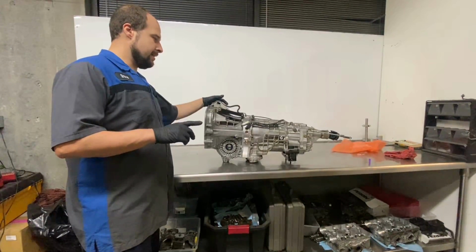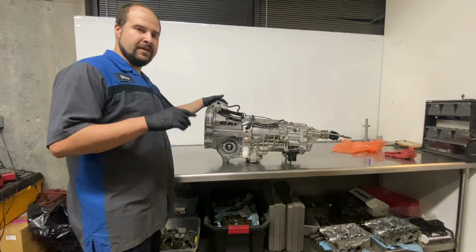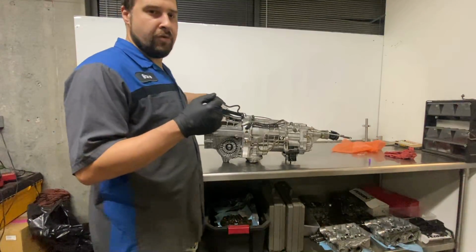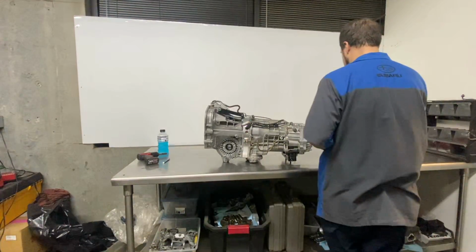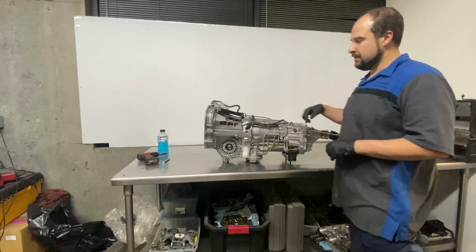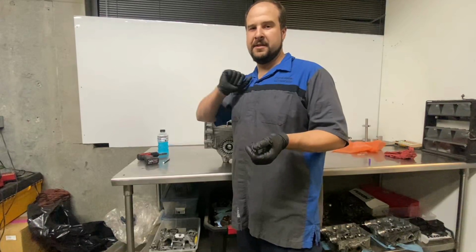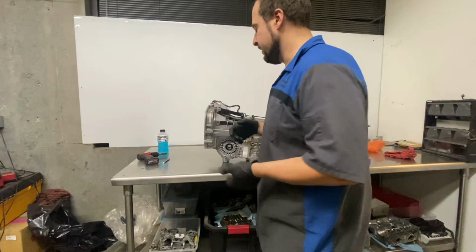All right, I decided to do something a little more scientific instead of the spin test. So what we're going to do is I marked the output with the paint pen and the input, and we're going to count the revolutions per turn front to rear with fifth and sixth and see if there's a change. That's a better way to do this.